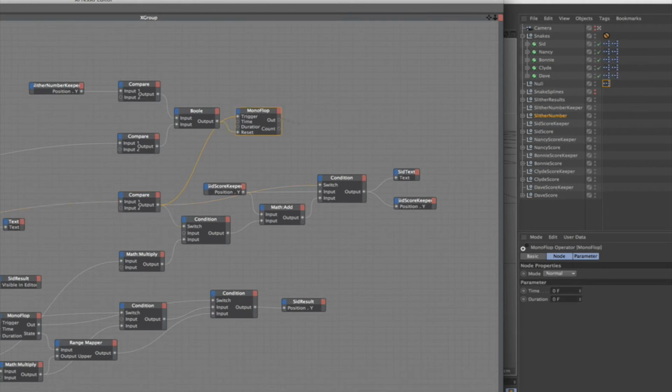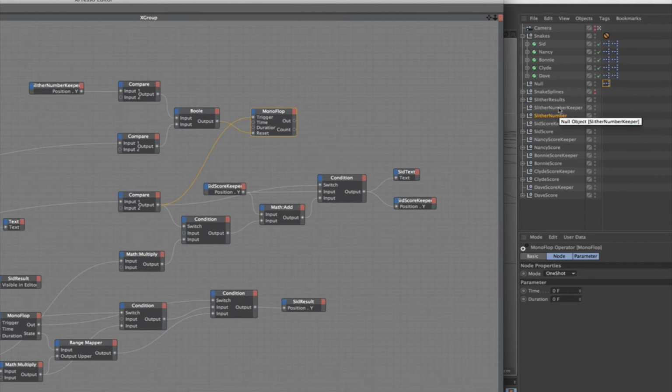So our monoflop needs to be set up as a one-shot monoflop, because on this particular occasion we need it to receive a 1 or a true output from here, which is going to trigger it and make it work. So we need to set that up as a one-shot monoflop. So that's that done. We don't need to worry about the time or the duration here. It's not important on this occasion at all, because it's not used as a timer. It's simply going to be used as a counter, as I said earlier. So that's where we need to get to there.